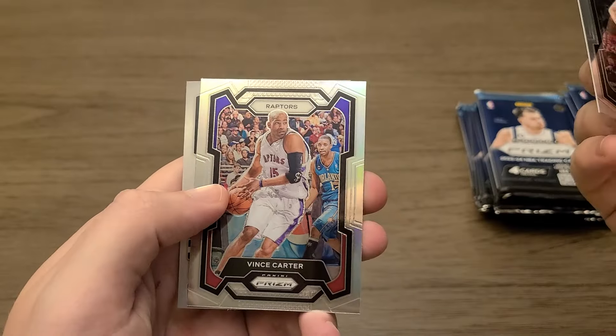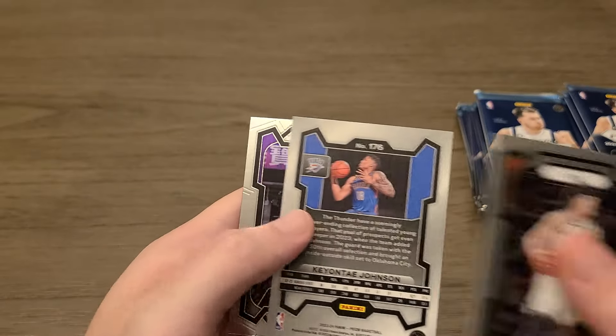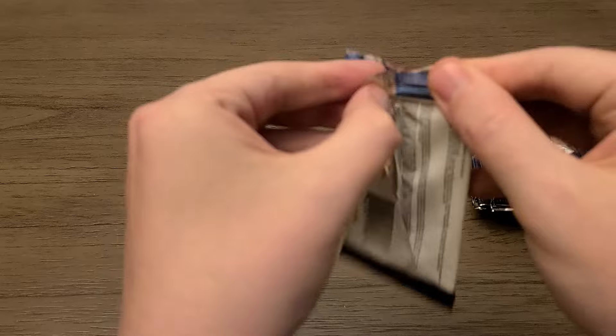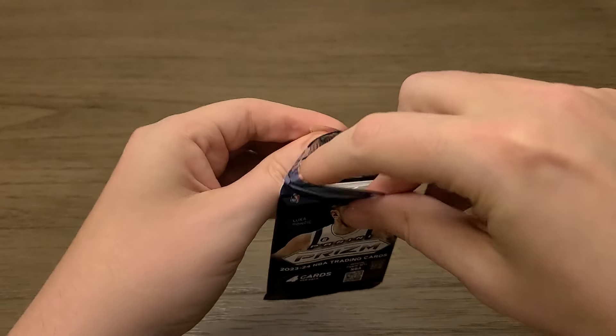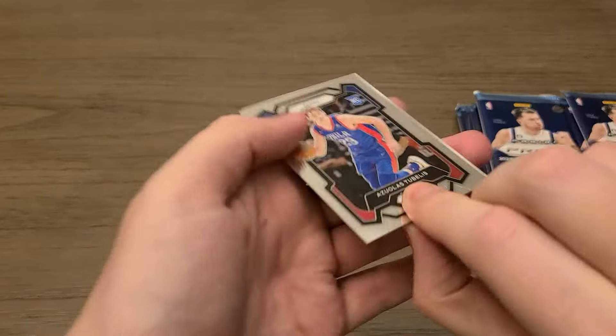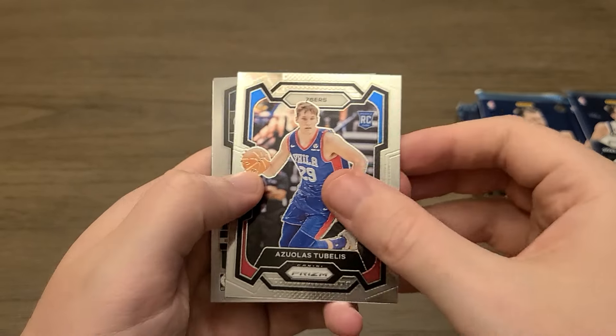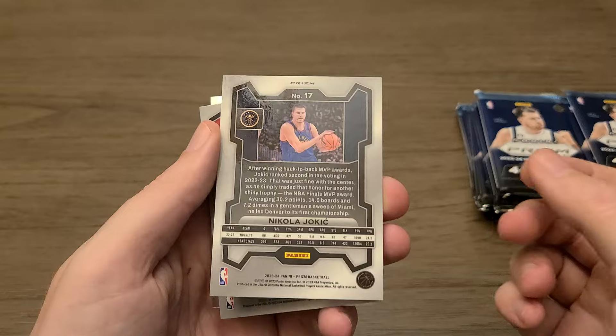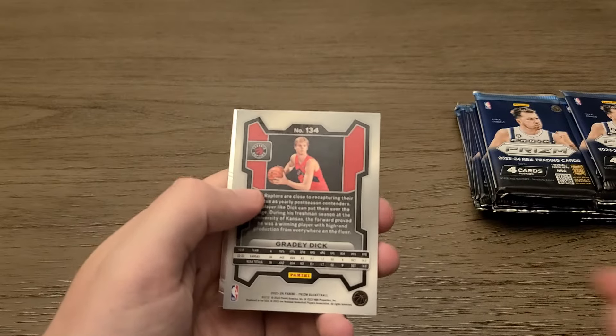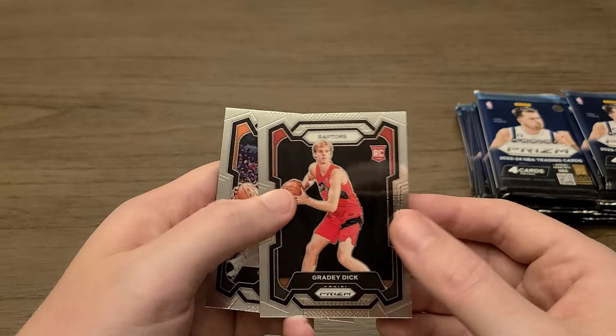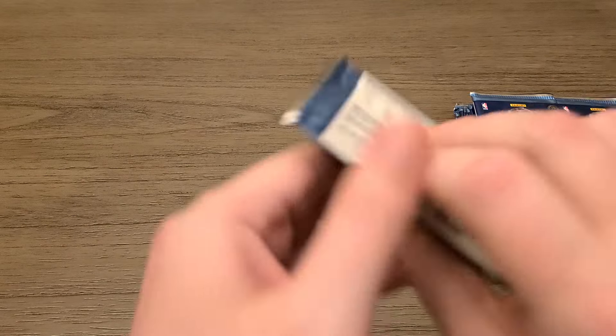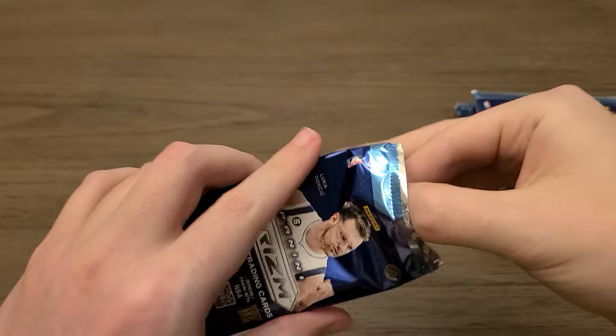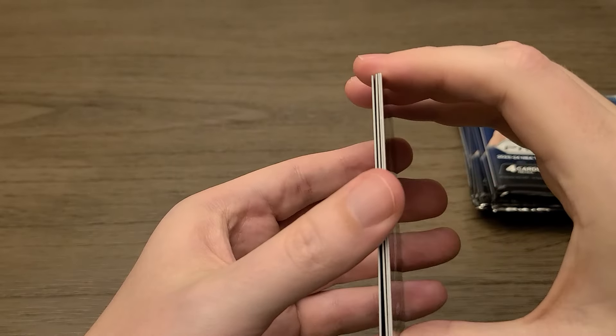Yuta Watanabe. Here's a Silver Prism. Vince Carter. That's pretty cool. Keontae Johnson and Keegan Murray. On to pack number three. Another rookie, Azulis Tubelis. Nikola Jokic. Ooh, it's a green. That's nice. Is this numbered or is this just a green? I guess it's just a green Prism. That's still pretty cool. I pulled his pink out of the other box. Grady Dick rookie. Pulled a numbered pink out of 99 out of the Select box.